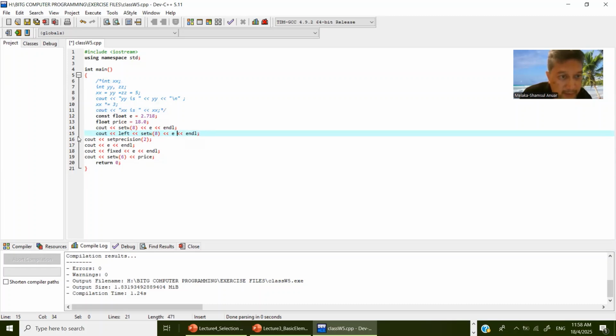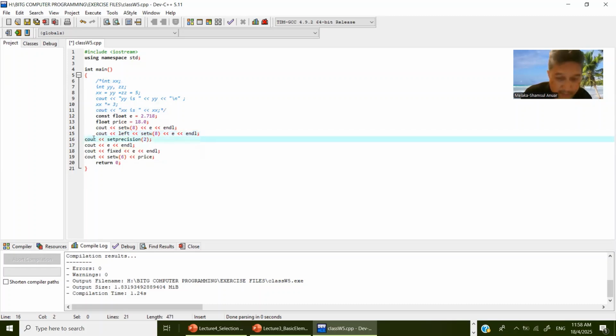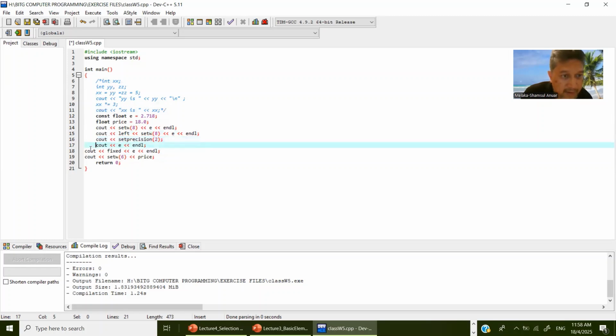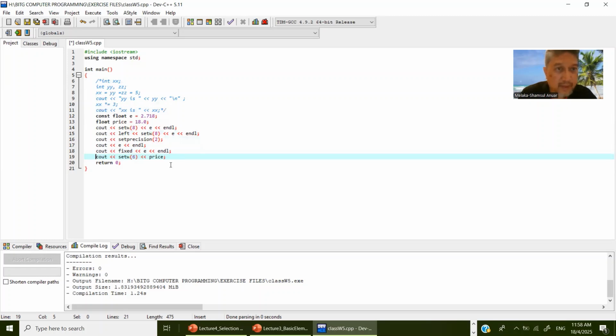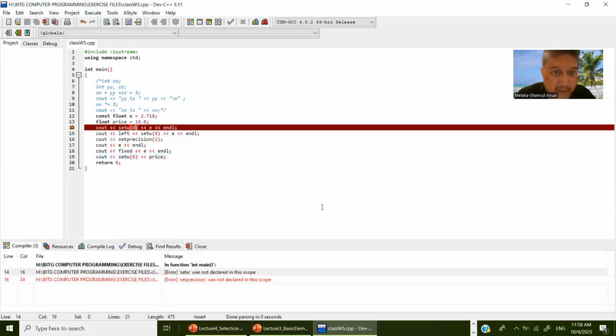A lot of indentation needs to be done here. Okay, let's see how this thing will come out. So let's just compile and run.